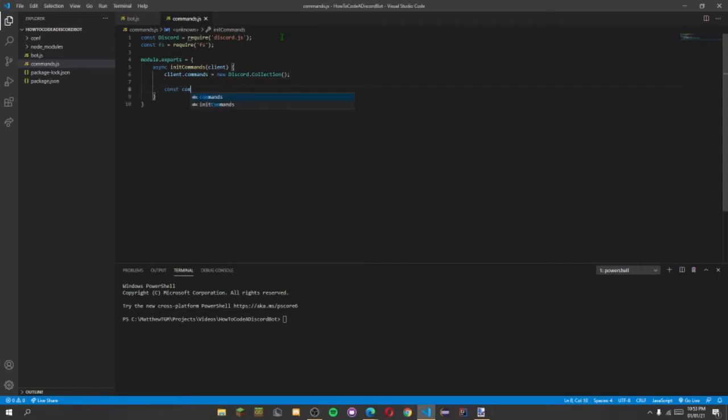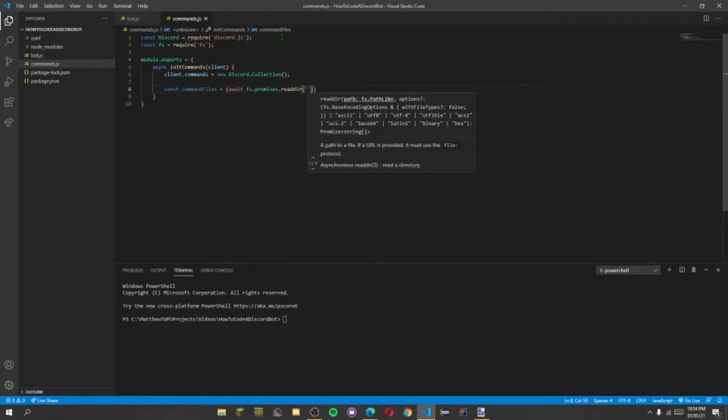So to fetch all of the different files in our handler, we're going to want to create another constant called commandFiles, and this is going to await an fs promise, which will read the directory of our commands so that it can look for every single file that ends with .js, and if it ends with .js and it has all of the correct variables set in its module.exports, then that means that it is a command.